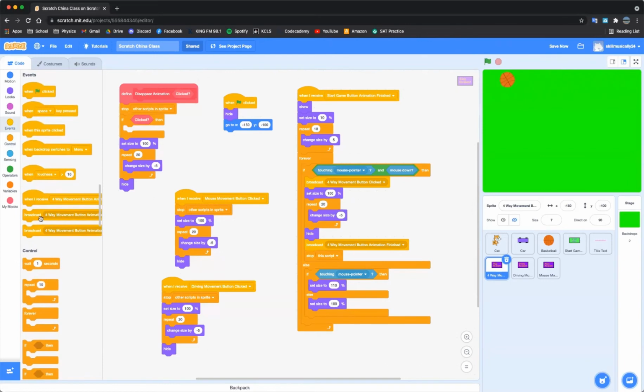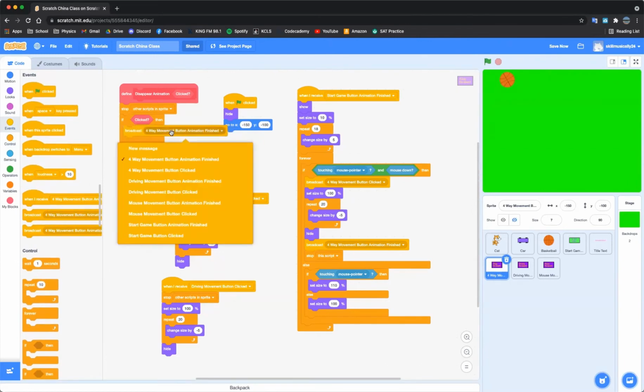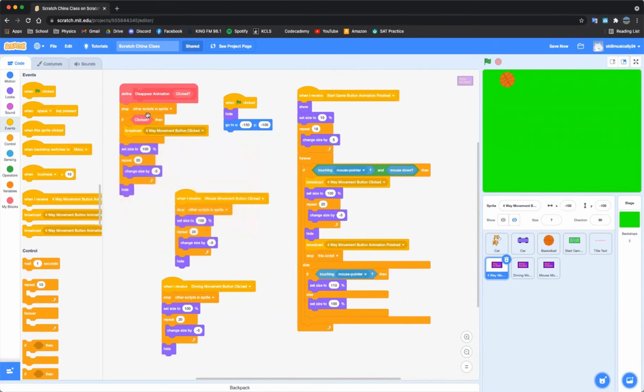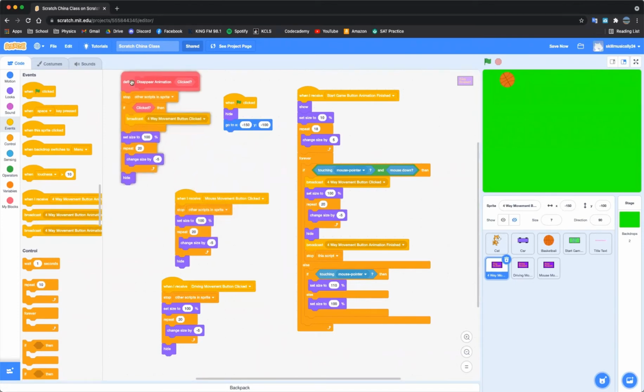So under events, I can just bring out a broadcast message and make sure to select the correct message that you want to broadcast. And since we already have one for this block, we can go through the code and see it looks pretty much the same until this part, right? We can broadcast another message, but it's not over here.